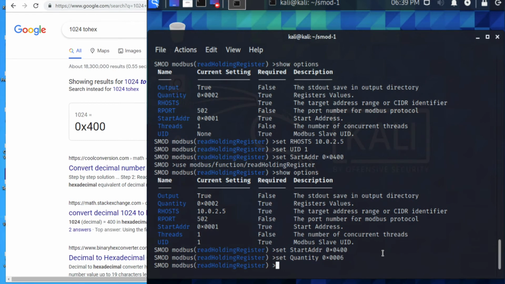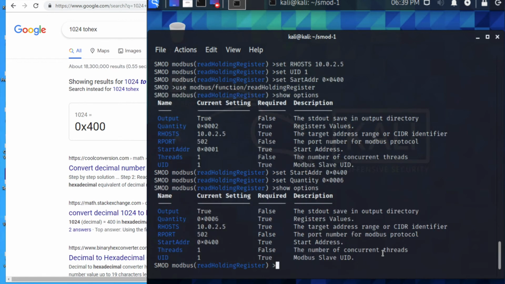Okay, so if we show options we can see we have our quantity is 6, our hosts is our PLC, and our starting address is the hex value of 400.